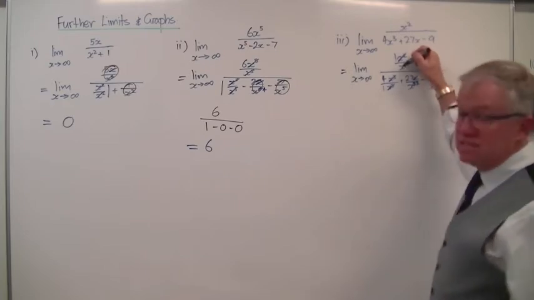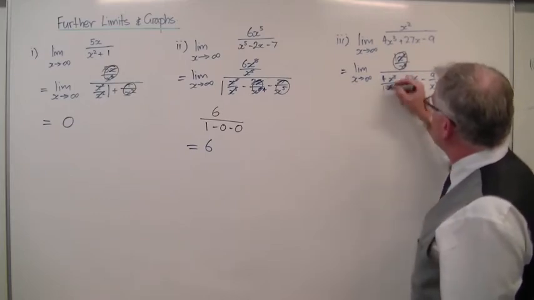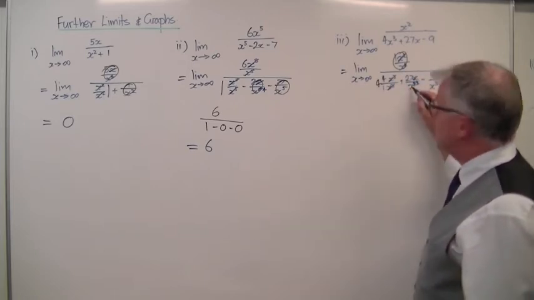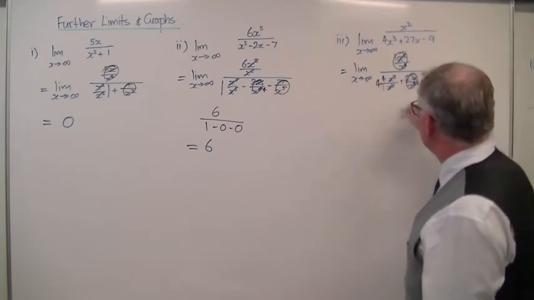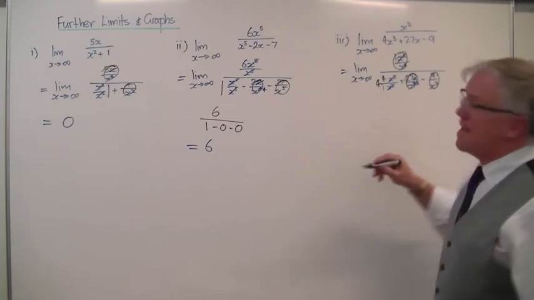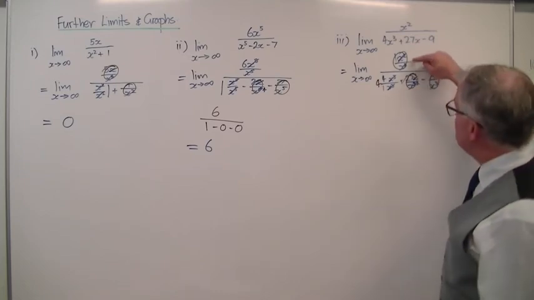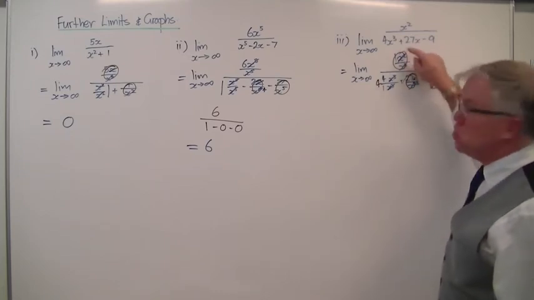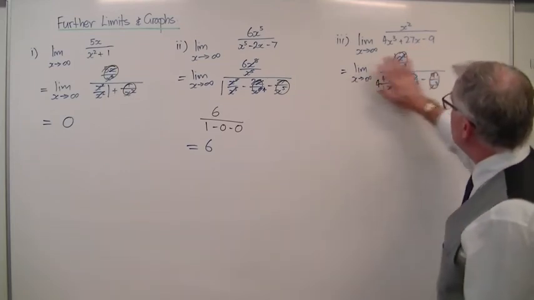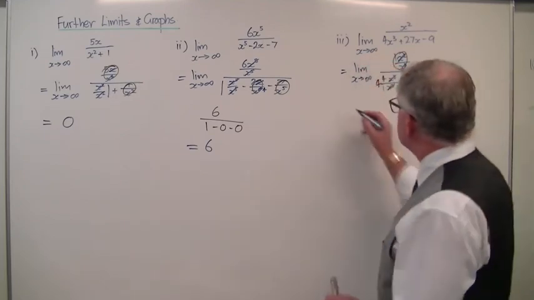1 over something that's infinitely large, the limit will be 0. This limit here is just 4 on 1, so that would be 4. 27 on something that's infinitely large and squared is also going to be 0. 9 on something that's infinitely large and cubed will also be 0. Again, the key thing here is not really what happens in the denominator, but what's happening in the numerator: the numerator is approaching 0. And because the numerator approaches 0, as x becomes infinitely large, the whole expression has a limit of 0.